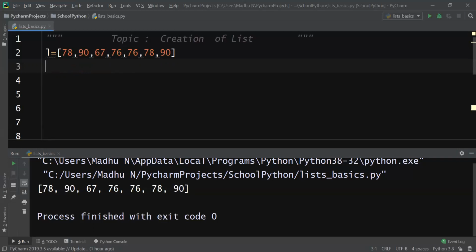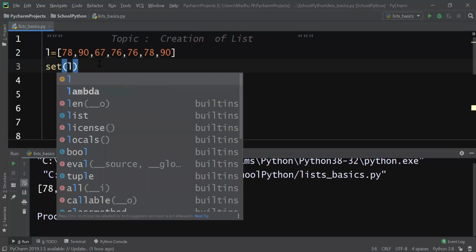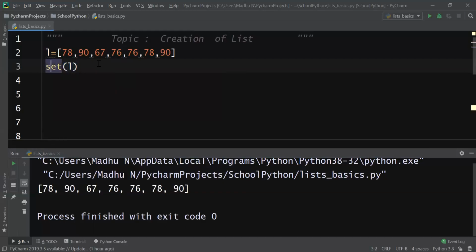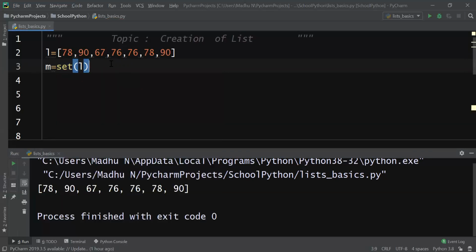Now I will convert this into a set. Now I am converting this as set of L. Now I converted this particular list of values into a set.